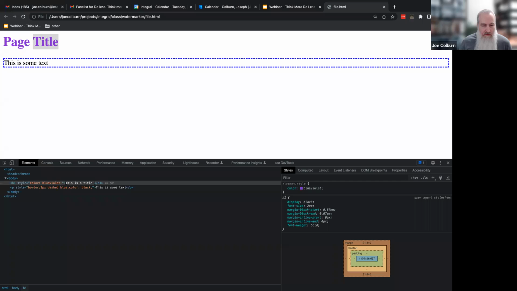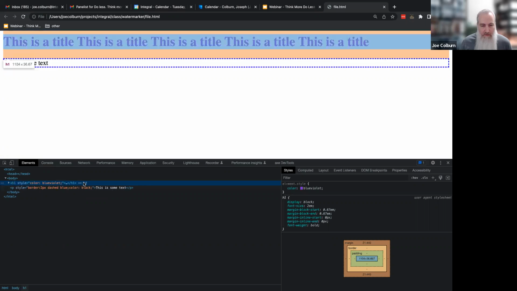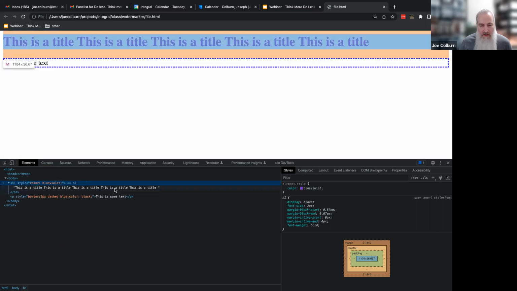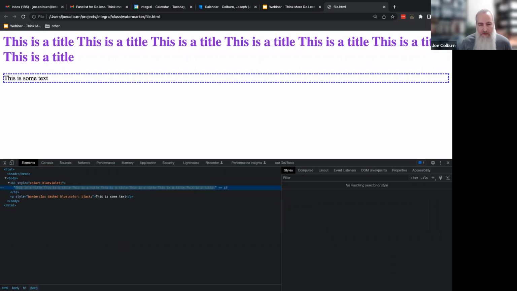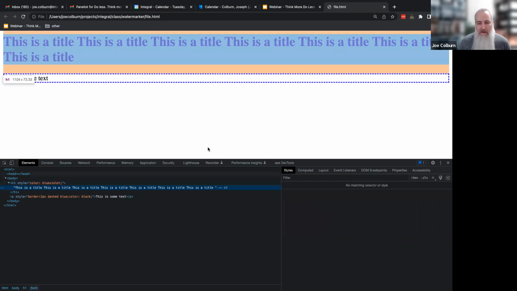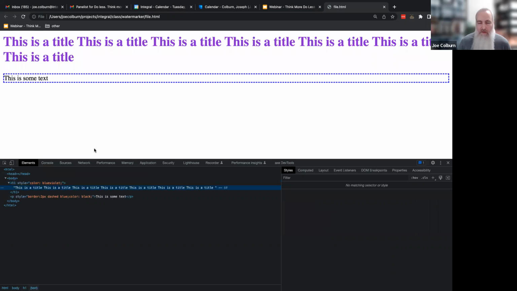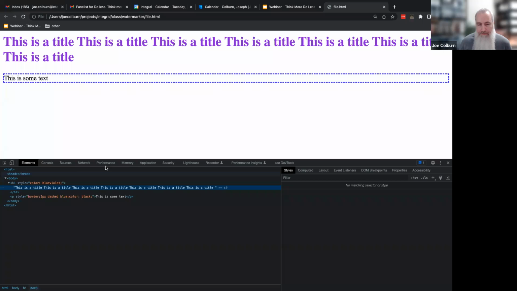So let's say you want to see how this is reacting with a really long title. You can add a really long title and see what's going on. In this case, my screen's wide enough to protect that from going too wide. But, you know, for example, you can do that. See, oh, it bounces down. And you can do some of these things to get a good idea quickly of what you're doing in your code without actually doing it in your code. It's very handy for style changes a lot of times.